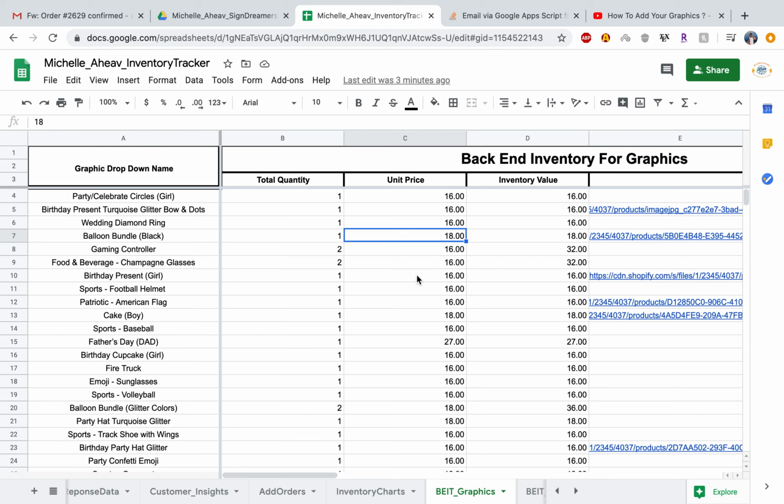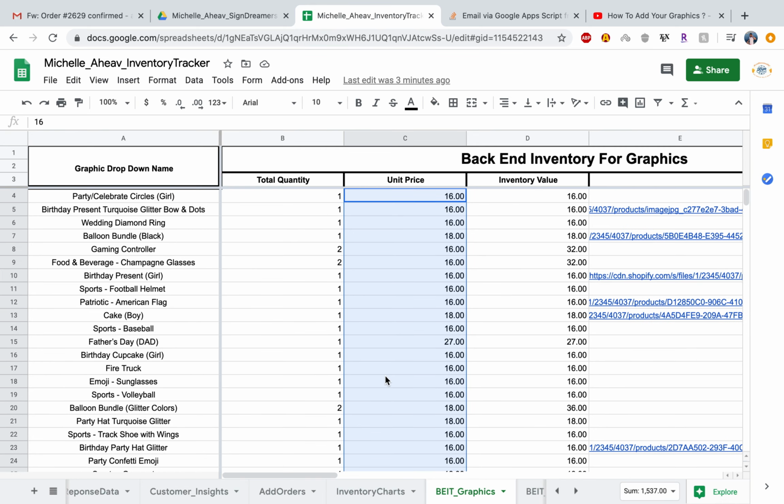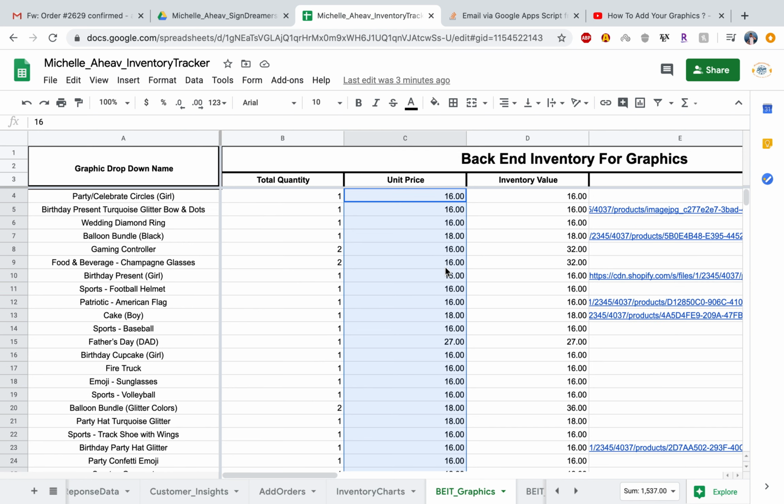Okay, and now what if you want to make it so it's like a dollar sign right here? That's super easy. You could hold on this and drag down to your last graphic, which is kind of a pain, but you could do it that way. Or you could click on the cell and hit Command Shift arrow down, and it selects your whole column that's filled with data. Go up to this currency and do format as currency. Sweet.